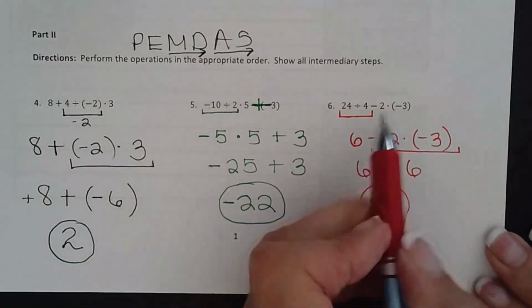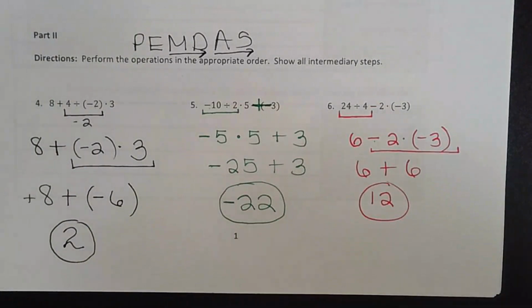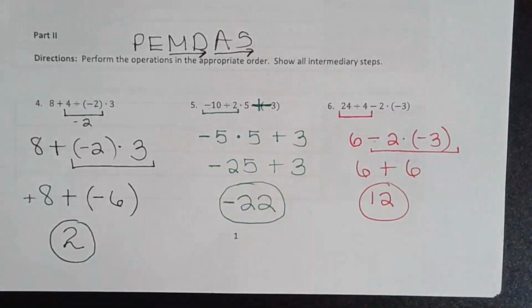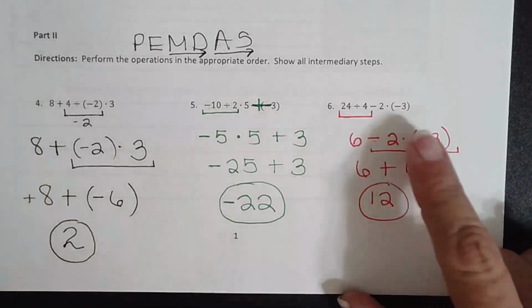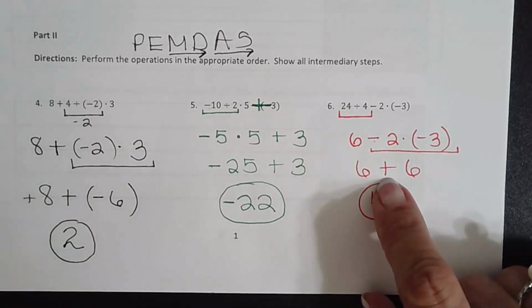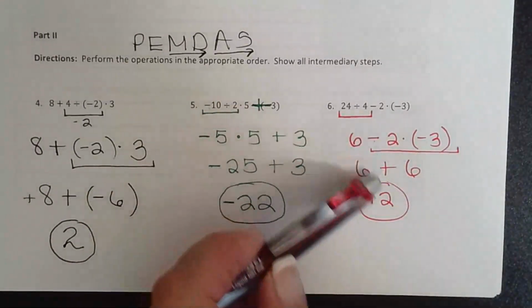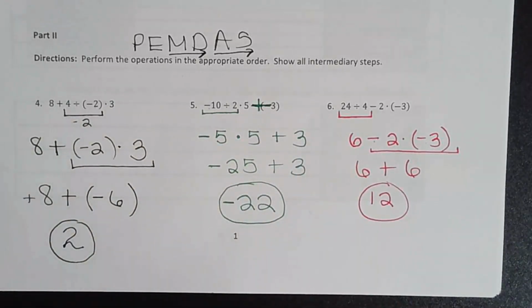Other students will say, oh, I wrote minus negative 6. And you can do that too, because minus negative 6 turns into plus 6. So if you have 6 minus negative 6 and you turned it into 6 plus 6, it just saves you a step doing it this way. A negative times a negative is positive. Sign first in multiplication and division, and then you do 2 times 3, 6. But a lot of students will bring that negative down. Even though they make this positive 6, they'll think that negative still comes down. Not true. Because a negative times a negative becomes a positive, add 6.